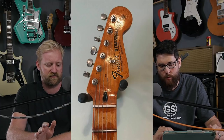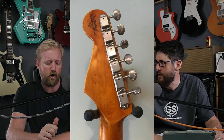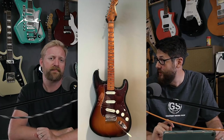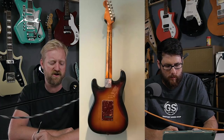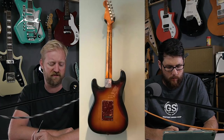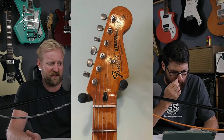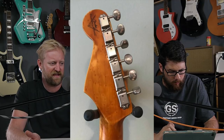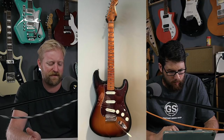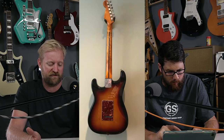I don't know how to do water slide, but I think I can finish a headstock better than this. Oh, I for sure am, and I've never done it. I am a hack when it comes to finishing stuff. I know I could do a cleaner job than this. But that's what I was saying, I think this guy was experimenting with relicking techniques or some sort of idea he had. If it's a relic, it's not a good relic because it's bizarre looking.